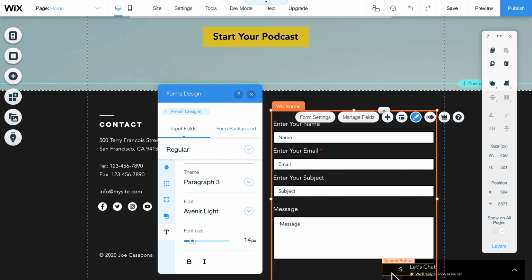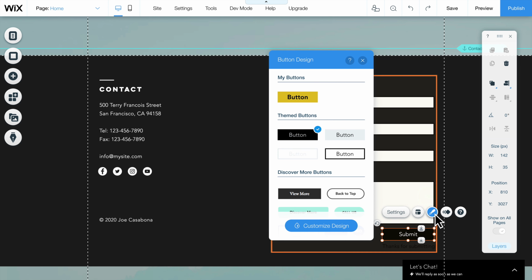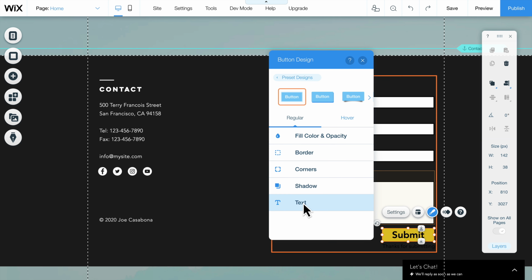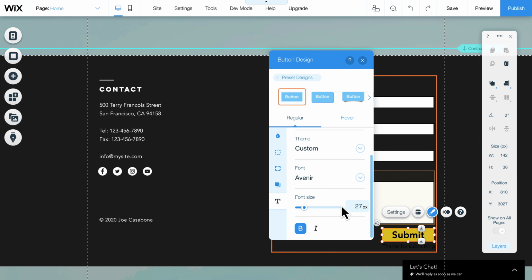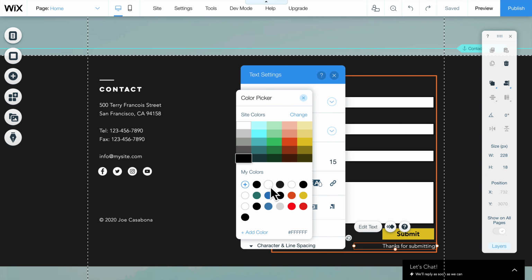Let's actually customize the submit button though. So we'll select this and we'll change the design. And Wix is smart enough now to grab the style of the buttons we already have so that they match. I'm going to click my button, but I don't want the text size to be as big. So we'll just reduce that size here. And that looks good. We'll drag this up a little bit. Perfect. And then the last thing we'll do is we'll change the success message so that people will be able to read it.